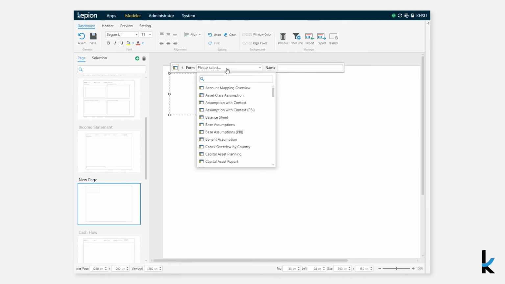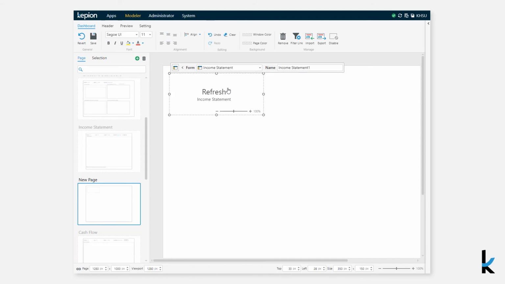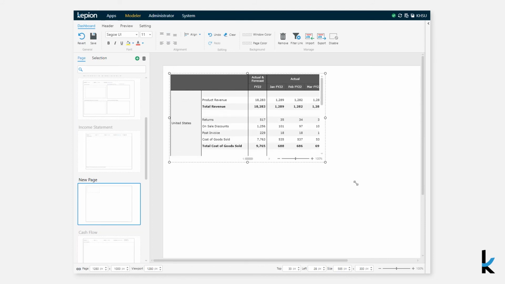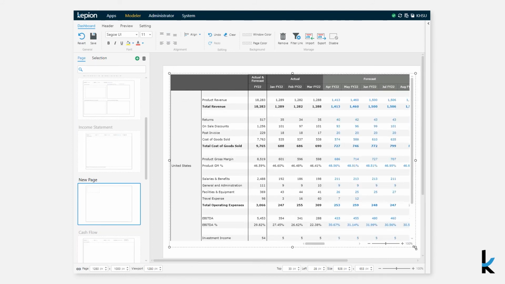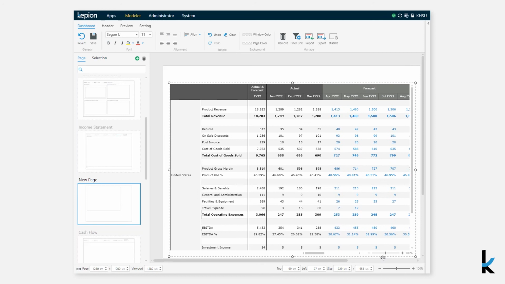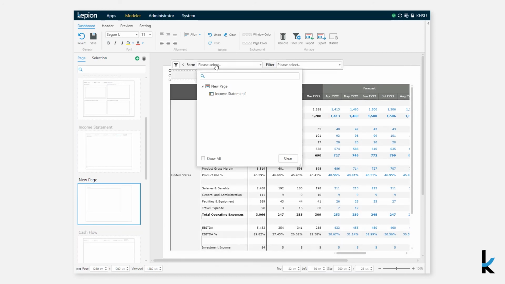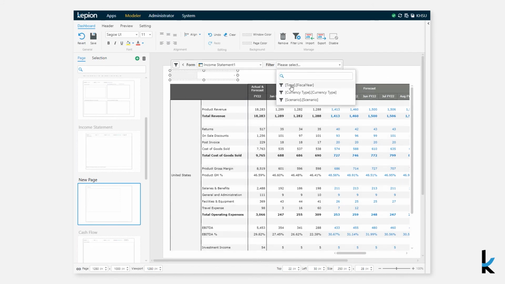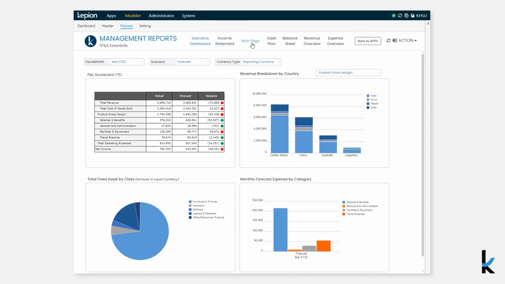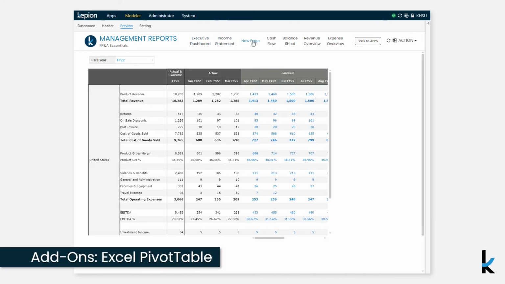Select which report we want to include, resize to the appropriate viewing area, and add the appropriate filters along the top to control the report context. I can then preview the new additions to the dashboard when we're done before publishing them to the business users.